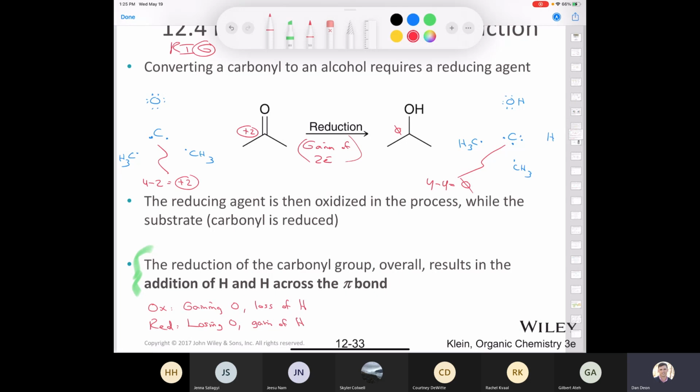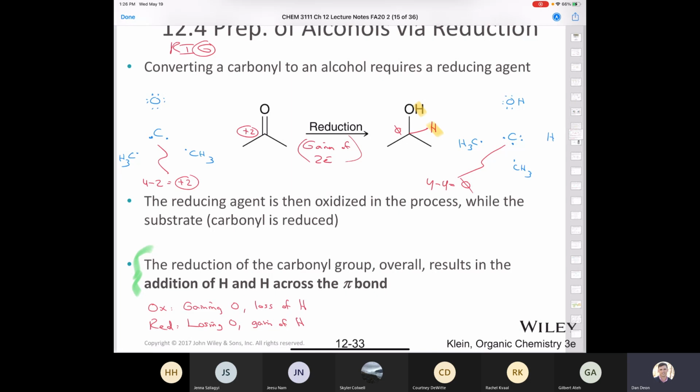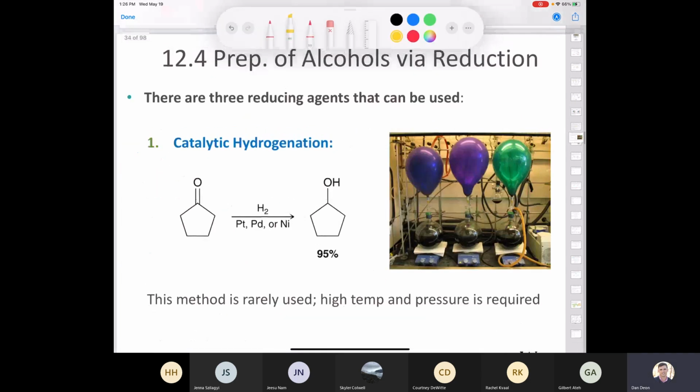You ended up gaining a hydrogen atom here. You gained this hydrogen atom and that hydrogen atom. So since you gained hydrogens, it is a reduction. So you can evaluate pretty quickly just by using that simple rule whether oxidation or reduction is occurring. However, you still have to be able to calculate the oxidation number of a carbon in a redox reaction. All right, here we go.